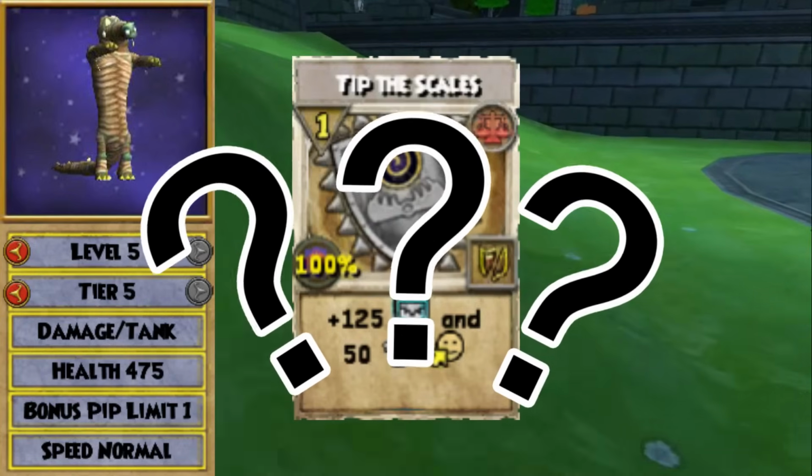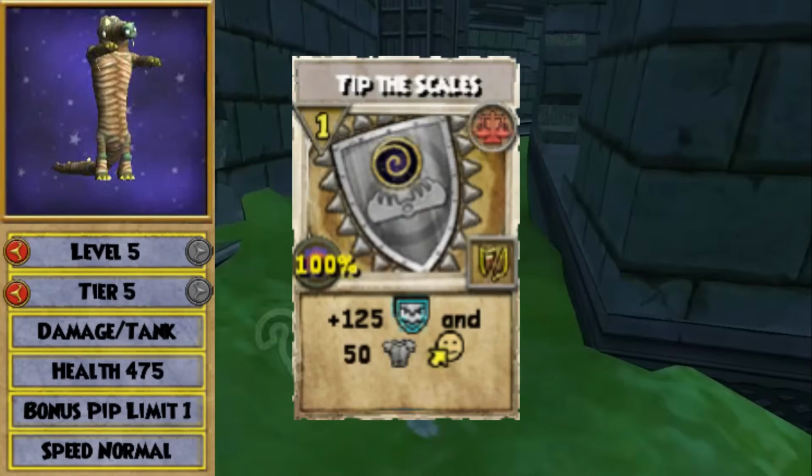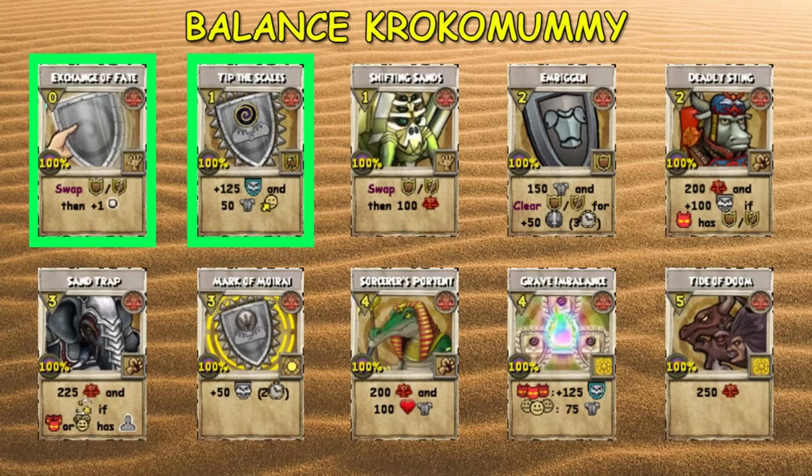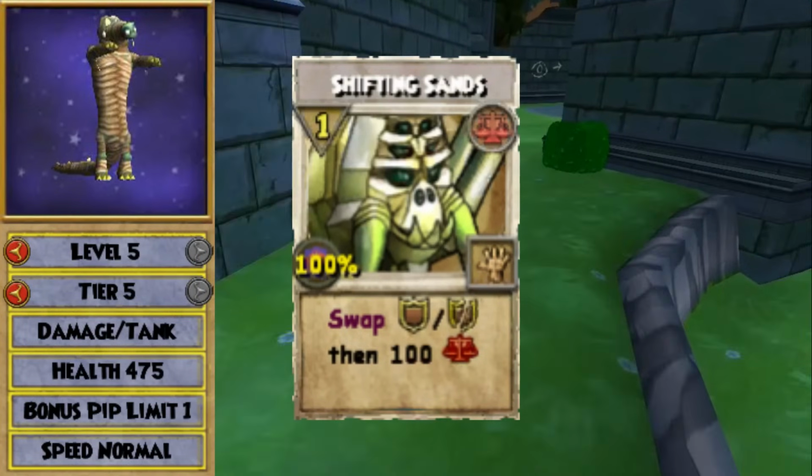In fact, I can't think of another medium-sized form's 1 pip spell in the game that comes even close to this. This spell would be overpowered even on a small form. For 1 pip, Shifting Sands swaps a ward then deals 100 damage.